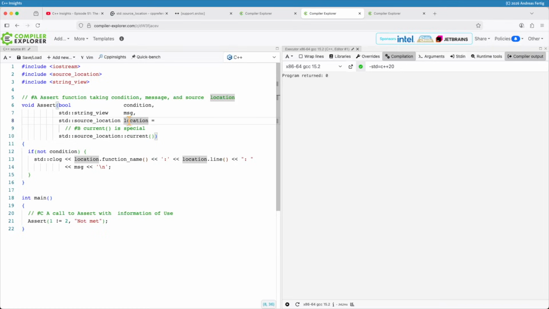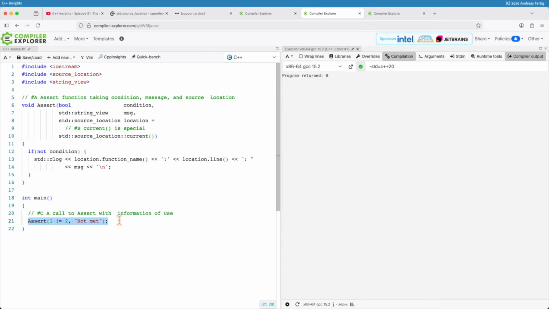The special thing about source location is the static member function current, because this one is capable of fetching the function name and line number on the call side. Usually default parameters get expanded at the point where the function really is. You can see more about current in episode 51.